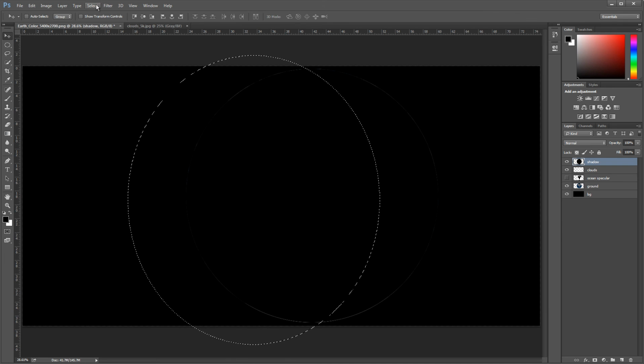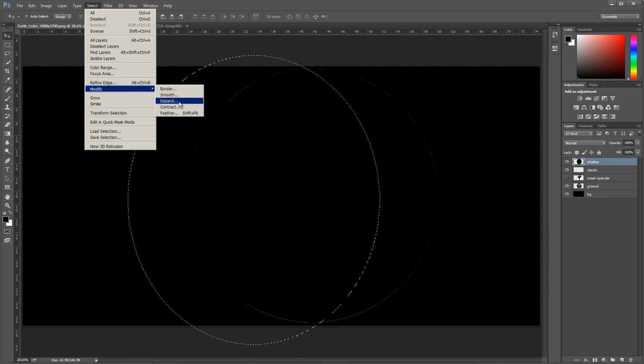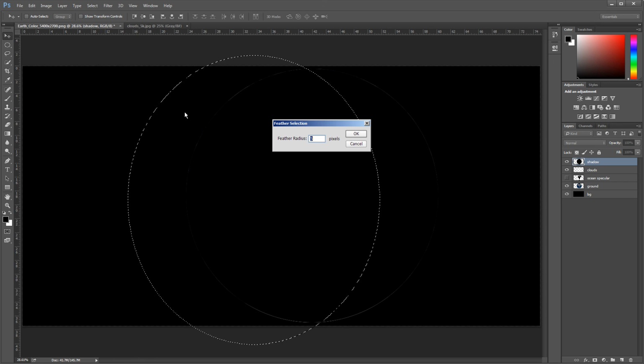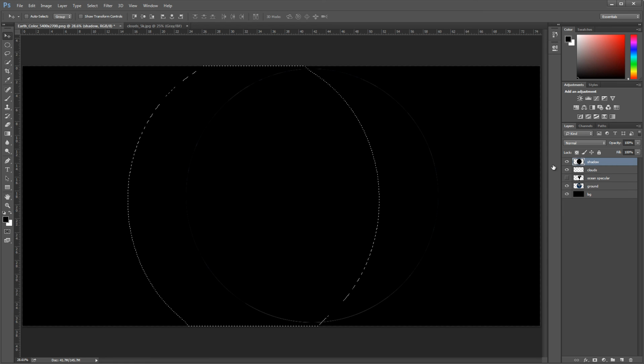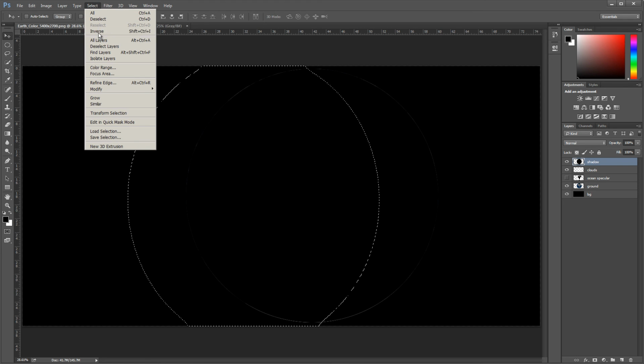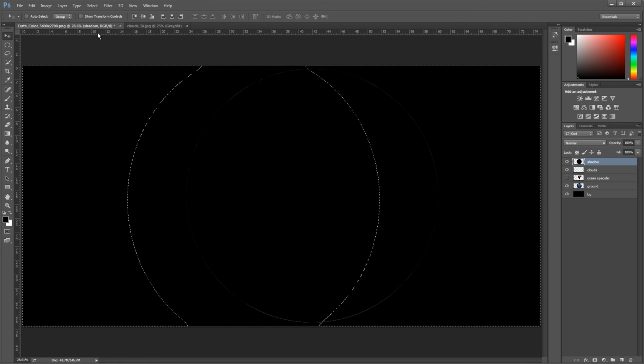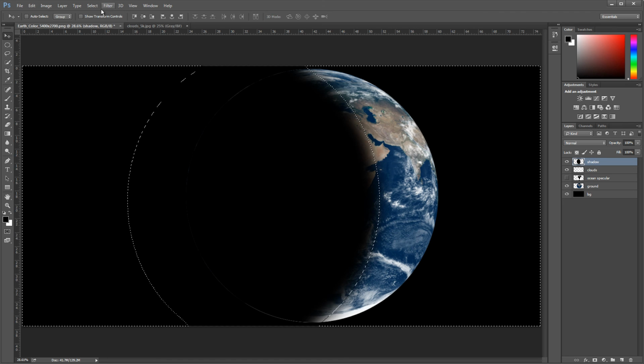So now I'm going to feather this selection so that we get a feathered shadow on the edge to look like a sphere. So let's go to select, modify, feather. Let's do 75. Hit OK. And what we want to do is get rid of the shadow here, but keep it inside the circle. So let's actually select, inverse, delete, and hit deselect there. So now we've got a cool shadow.